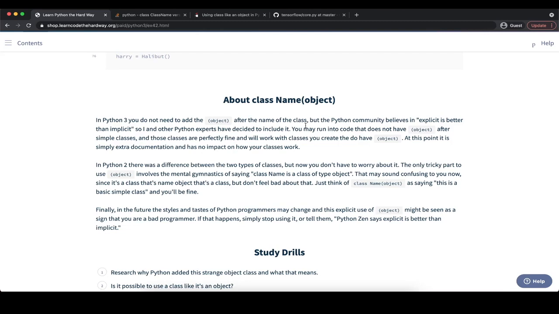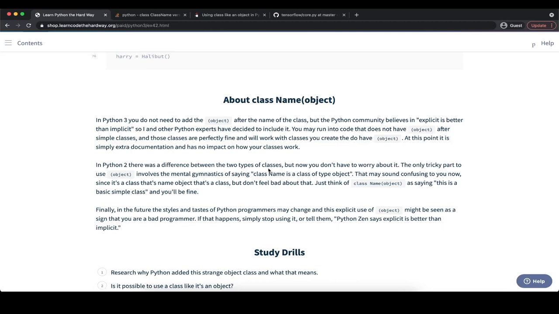So we explicitly say that we create a new class, and then we say we take the object and associate that with it. In Python 2 there was a difference between the two types of classes.